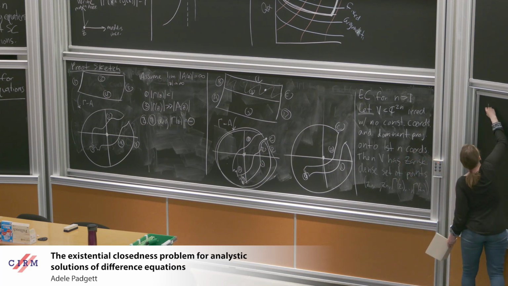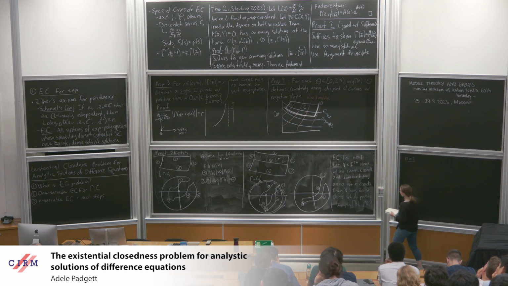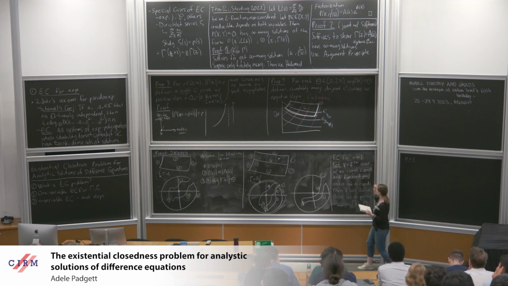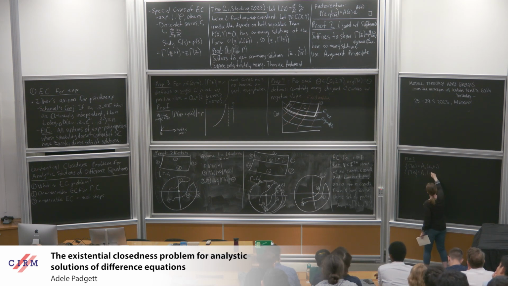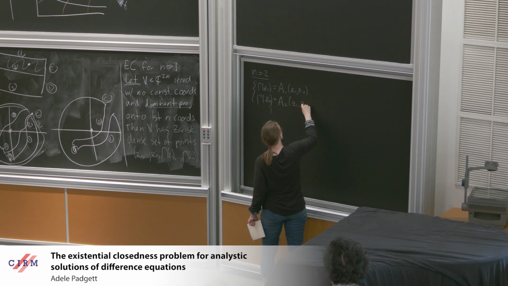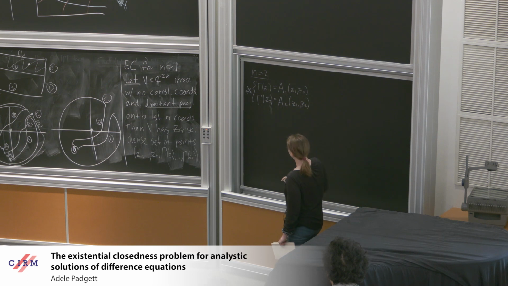And so here I'll just say roughly how this generalizes, just for n equals 2. So the picture is that now, because we're assuming that the projection is dominant, this reduces to solving systems like this. So gamma of z1 is equal to, again, some algebraic function, this time of z1 and z2. And gamma of z2 is some algebraic function of z1 and z2. So call this star. So we want to solve things like this.